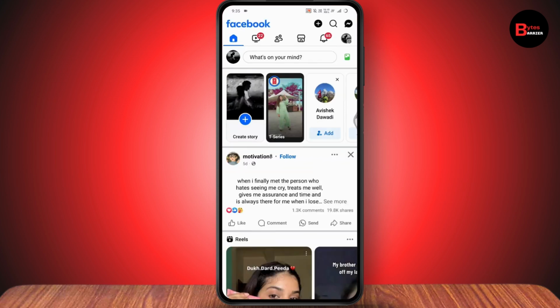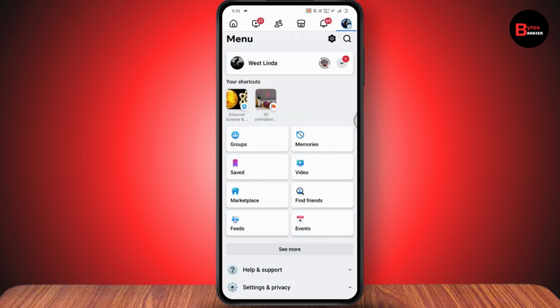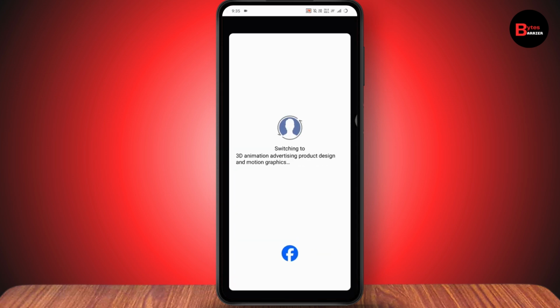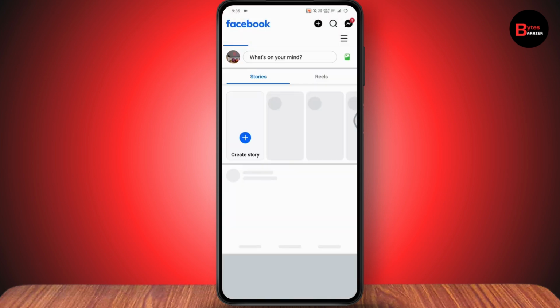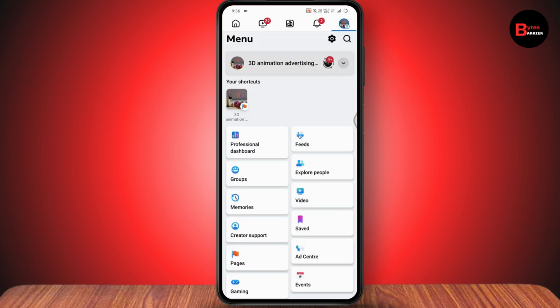Facebook application. Once you open up your Facebook, you need to simply go to the upper right, which has that three bar icon. And after that, switch to your page in which you would like to add your follow button. So once you switch to your page, now you just need to simply go to the upper right, which has that three bar again, and just go with the profile.